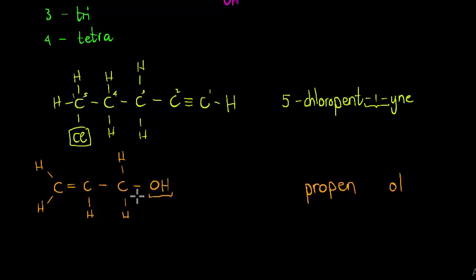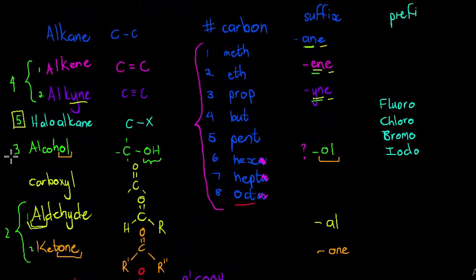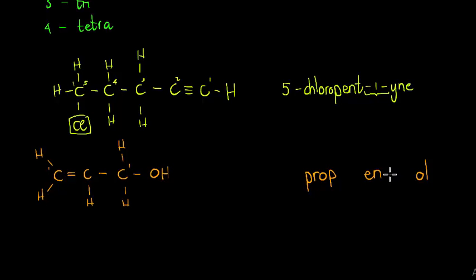Now I just need to decide which one gets preference. Let me actually rewrite this. This is propanol. I need to write the numbers on this carbon chain where they should go. So will I number from this side or from that side? If I have a look, my alcohol gets prominence over my alkenes, so I'll number from that side. So it would be propen-1-ol, and the ene is on 3.